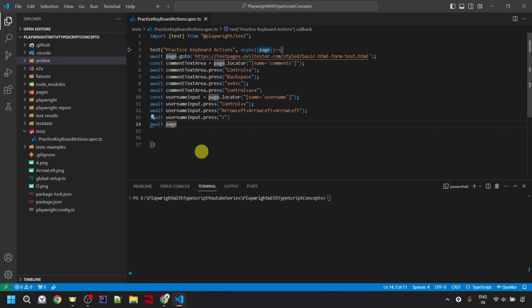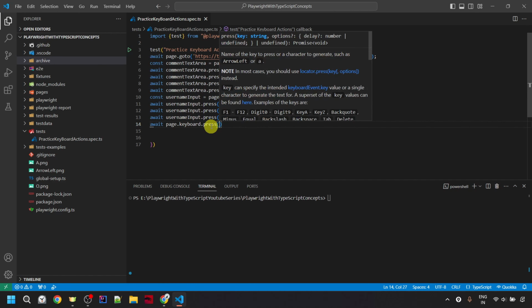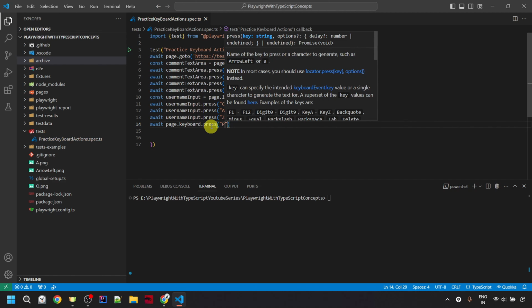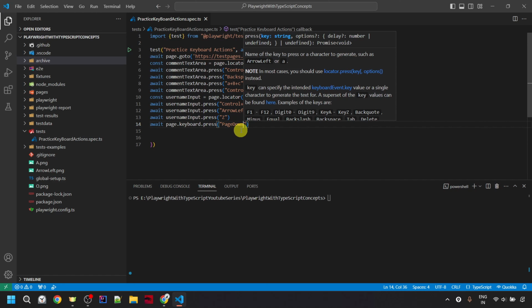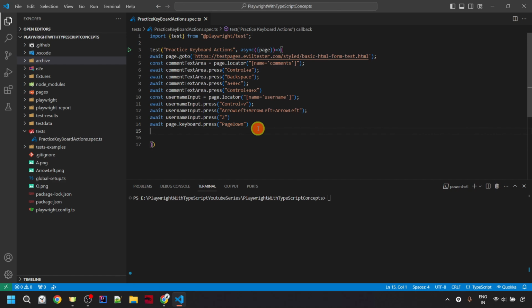So after the page I can give keyboard, and as I previously told, this keyboard is of type keyboard interface. Here again we have the press method, and I need to press page down. Inside the quotes we need to give page down, which will press the page down key and scroll to the bottom of the page.